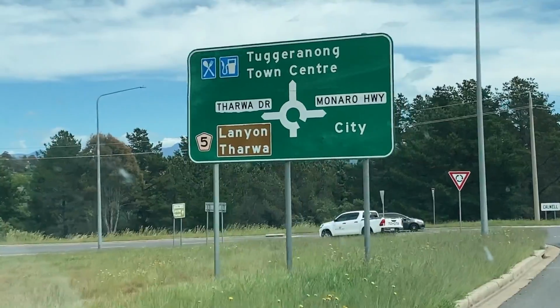We would usually go down to the bottom of Tuggeranong. By chance, my sister was following our previous video where we explored Corran and found out that there's water all across the crossing, so we won't be going that way. Instead, we've now got to go 10 minutes longer down to a little town called Thawa. Off we go.